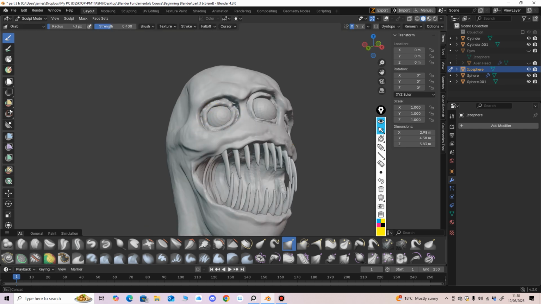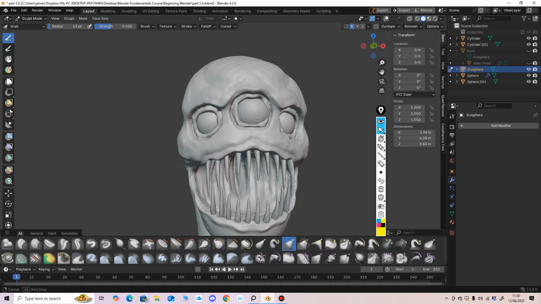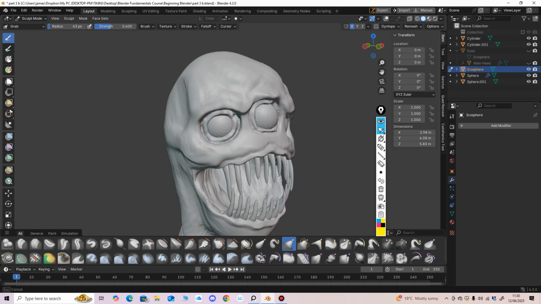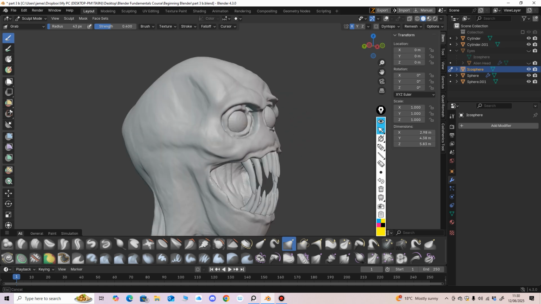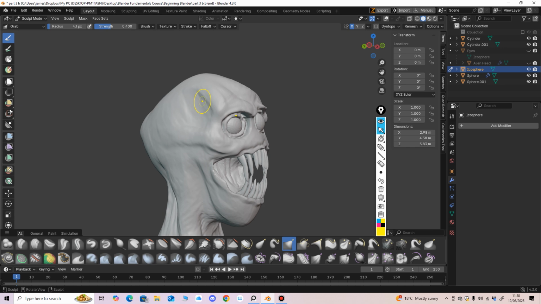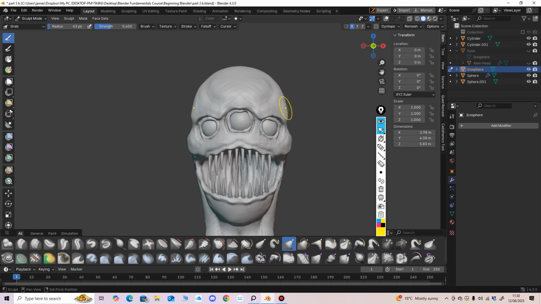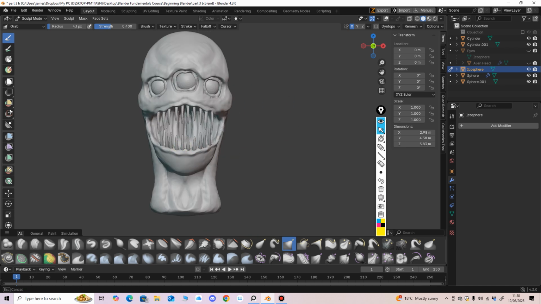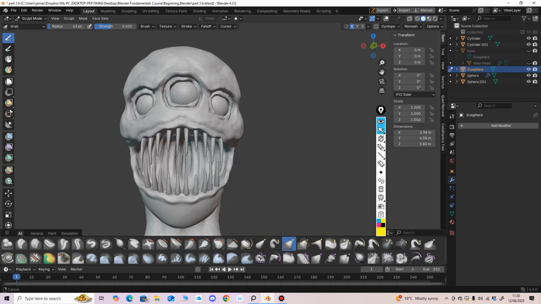It's not really these days in Blender, it's not that much. I'm using smooth now just to go over everything, smooth everything out a bit.